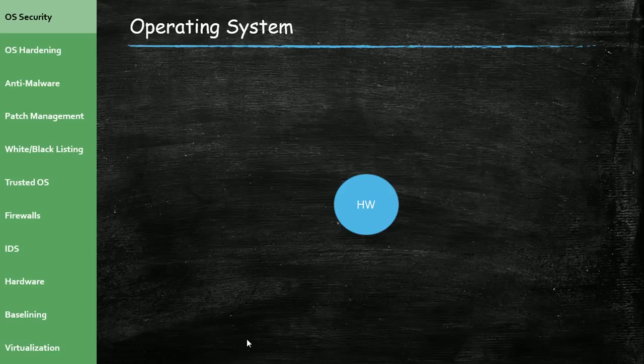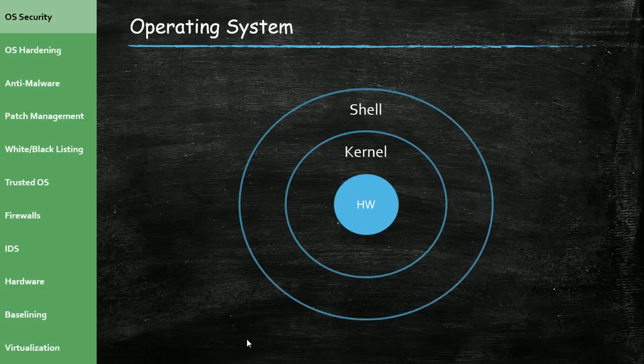But with a typical operating system, you've got the hardware, and I think we've talked about this before. Around the hardware, you'll have the kernel, which is the operating system itself. So the kernel or the operating system is what interacts with our hardware. And then wrapping the kernel is the shell. We interact with the shell. The shell is wrapped around the kernel, and the kernel is what interacts with the hardware. So we don't really have direct control of our hardware. We're doing all that through the kernel or through the operating system.